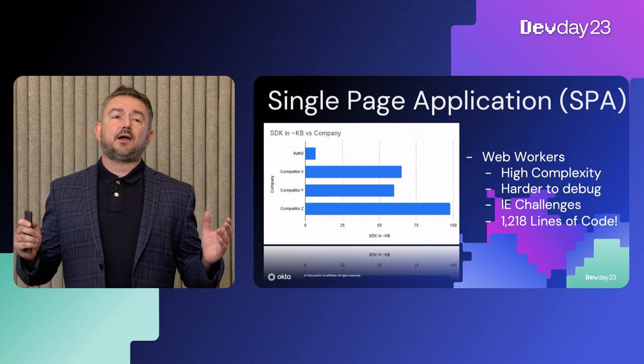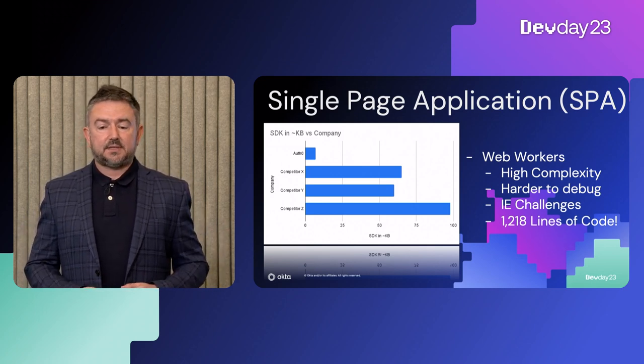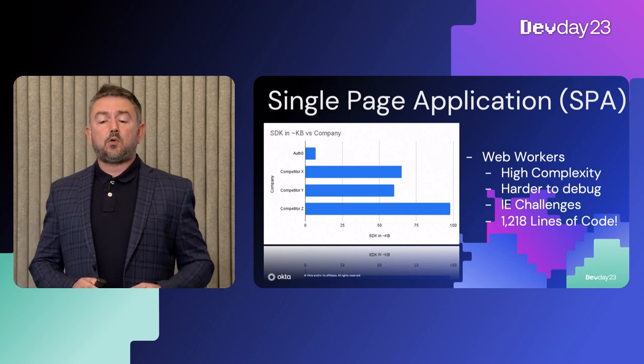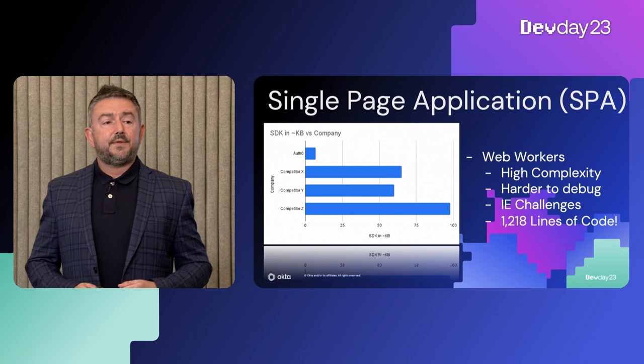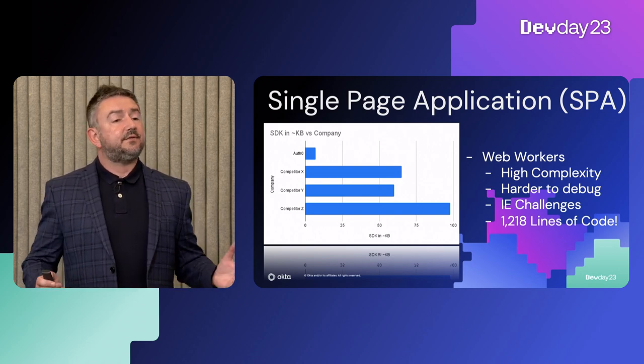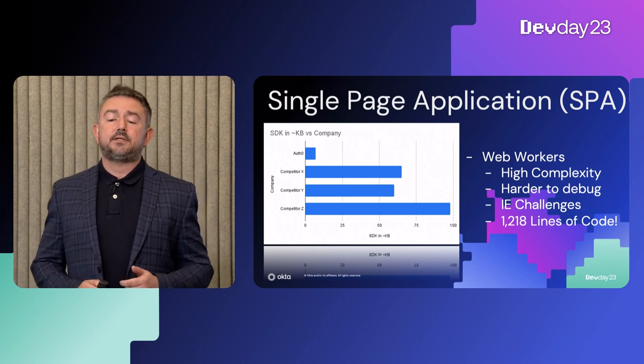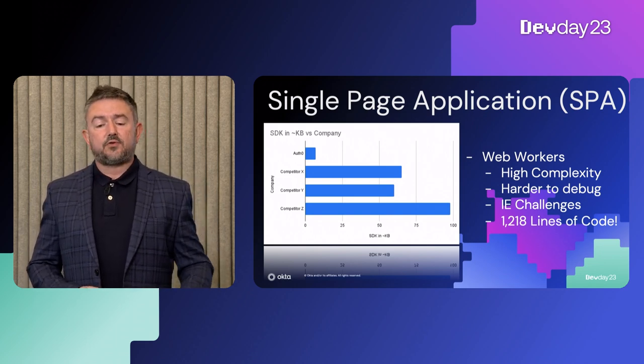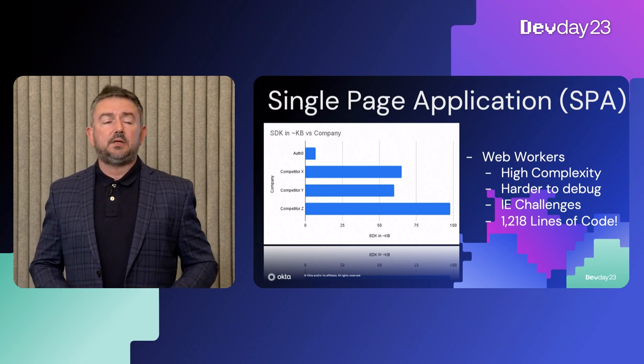While this security feature would significantly increase the complexity of the SDK and result in a higher maintenance cost for the team, the additional level of security benefit it would deliver for developers was well worth the trade-off. In the end, it turned out to be an additional 1,218 lines of code in the SDK. This would have been a crazy ask to ask developers to roll this themselves. Our developers required zero lines of code to be successful. They only needed to update the SDK to the latest version, and they could instantly make use of this new security feature with no code changes required and get one of the strongest security implementations possible.